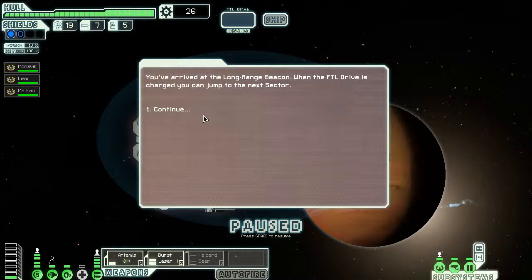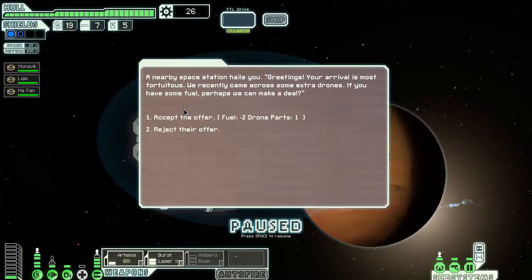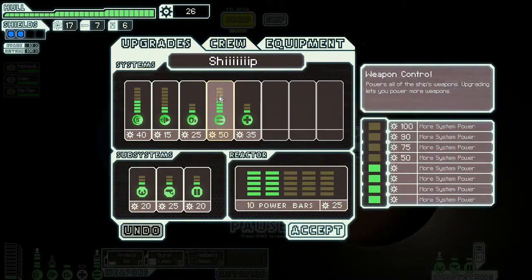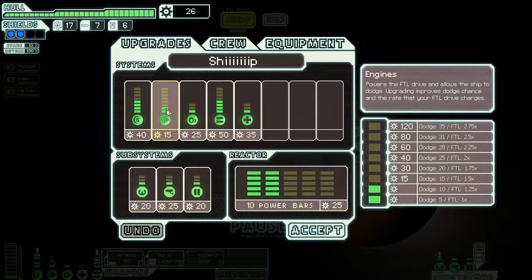You arrived at the long-range beacon. When the FTL drive is charged, you can jump to the next sector. Nearby station hails your greetings. Your arrival is most fortuitous. We recently came across some extra drones. Yeah, go on then. I don't know what they are, but I'll have some. I don't know if that was a good idea. Probably not.